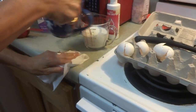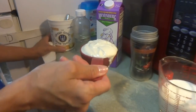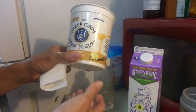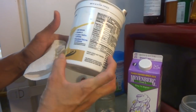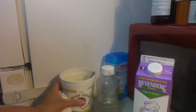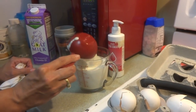Set that aside. And then I've got a half a cup of whole fat yogurt. I prefer Greek Gods — it's got probiotics in it. You can get it in plain or honey vanilla will work. It's got 14 grams of fat. I'm going to pour that in with my one cup of goat's milk.